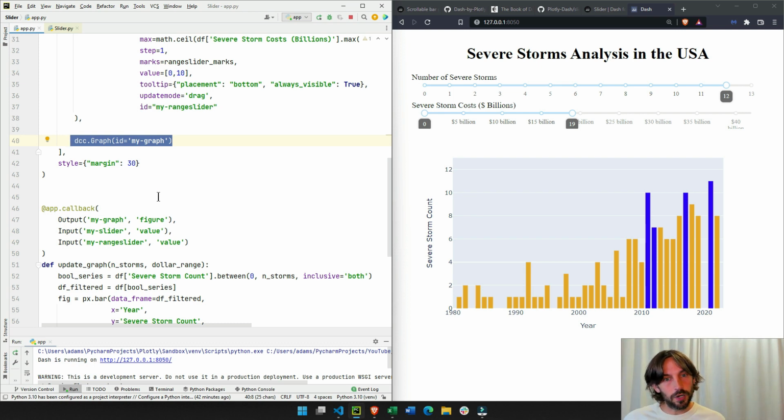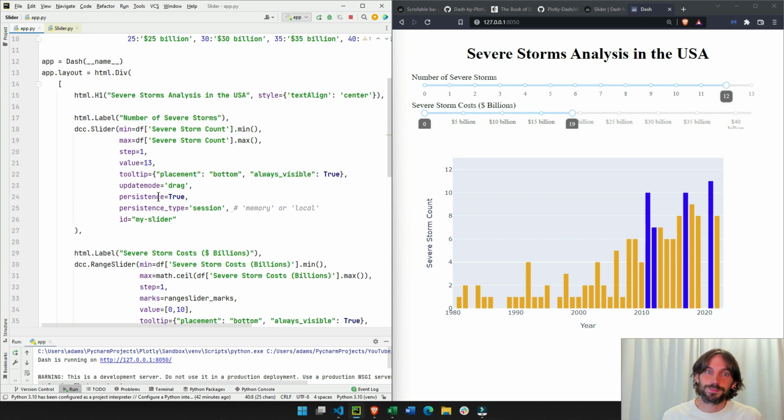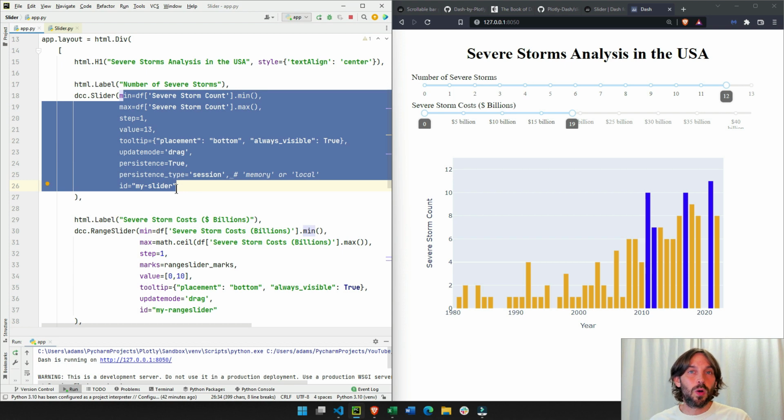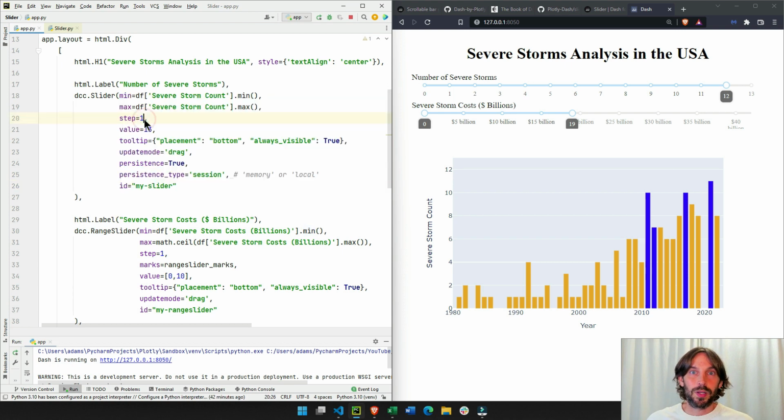All right, so let's get started with the slider. So the slider here has many different properties. I'm probably using only about half of them, but I really recommend, I want to teach you how to learn on your own and how to learn Dash and use your own time to learn from the documentation, so you don't only depend on my videos.